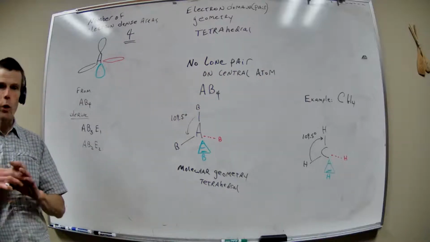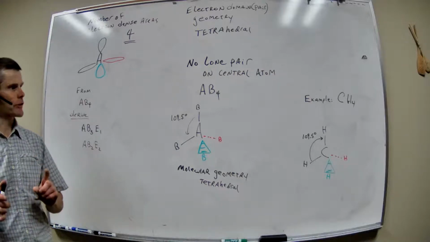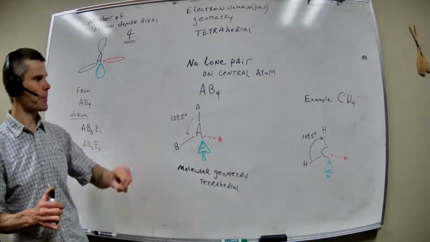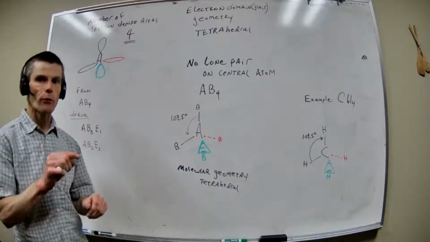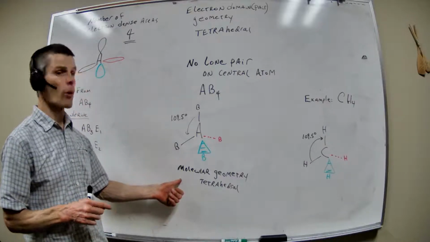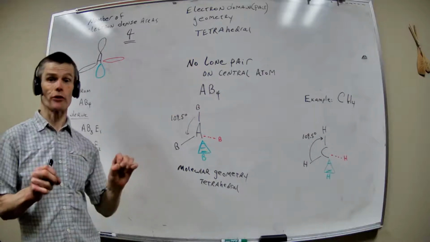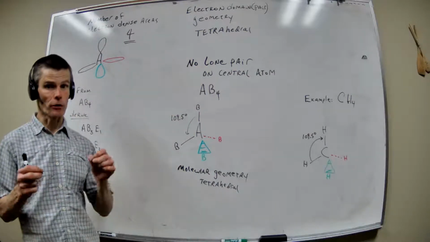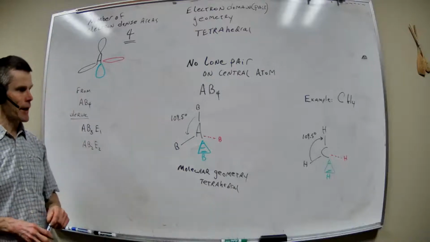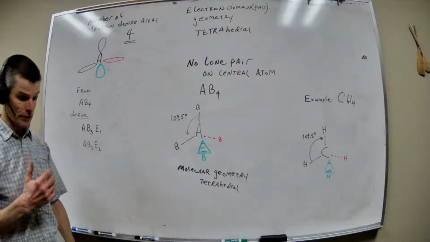Now, when there's no lone pair of electrons on the central atom, we discussed the AB4 model. The AB4 is a central atom A that's surrounded by 4 bonded atoms B, and they adopt a tetrahedral molecular geometry, which is identical to the electron domain geometry because all regions are involved in bonding. And we said that the bond angles in these situations are 109.5 degrees.